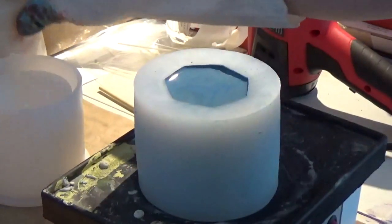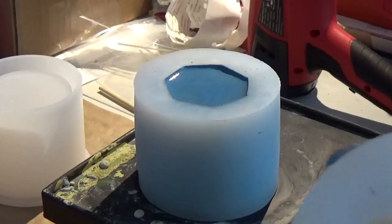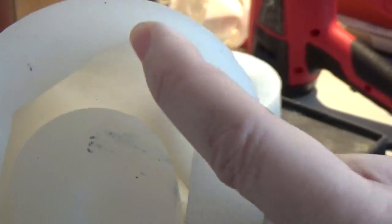What happens is in these molds here, they have a lip. I don't know if you can see that lip. I'm trying to get it in the camera here. They have a lip underneath them. Okay? And air will get trapped underneath this lip. These two molds here have that same lip. Okay? So what we're trying to do is make it release the air from underneath this lip up to the top.